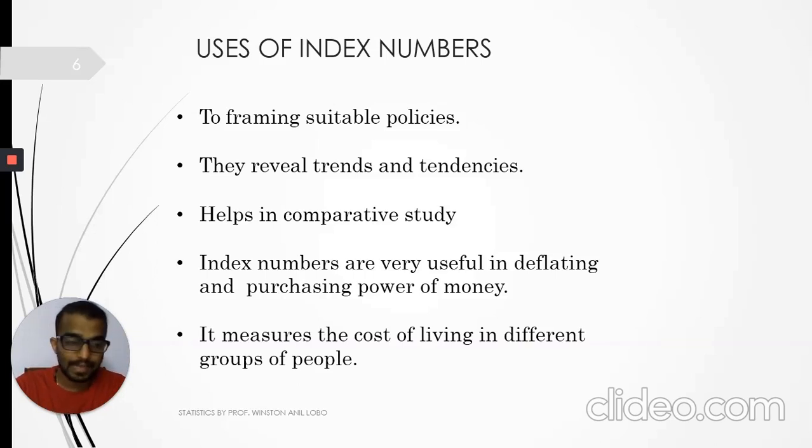Students, if I tell you an example, the cost of living in a city like Bangalore and the cost of living in a city like Mumbai might not be the same, or the cost of living in India and the cost of living in Dubai might not be the same. It is different for different people. Why, sir? Students, because the factors are different. The rent you pay in India might not be the same rent you pay in Dubai. The salary that you get in India might not be the same salary that you get in Dubai, right? That's the reason index numbers help to measure the cost of living between two different cities, two different people, or two different countries.